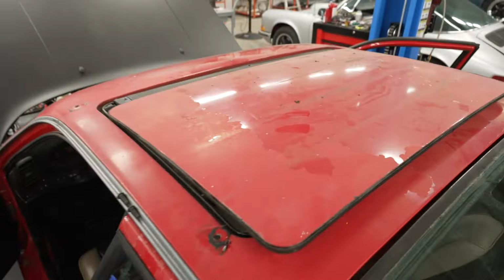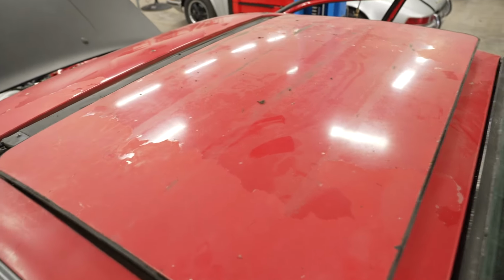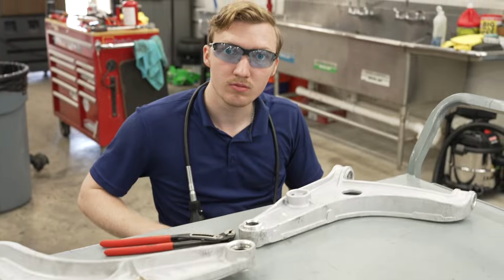This is why I have to prep all the paint on the car. In the meantime, Zach works on the other car. And in the other meantime, Daniel's over there working on whatever he's working on. I don't really know. He does what he does. I don't keep track of that.